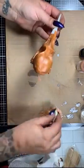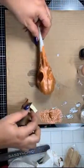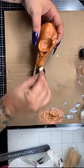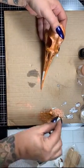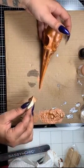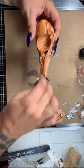I guess I might as well keep going with this, right? I don't want to touch them. Oh, damn. That's almost dry already. Up top where we started. That's awesome, Heidi.